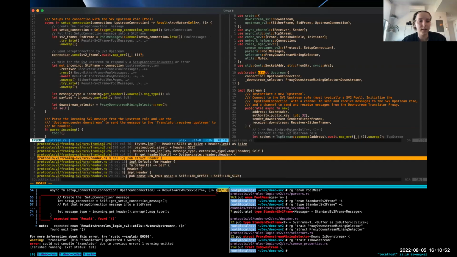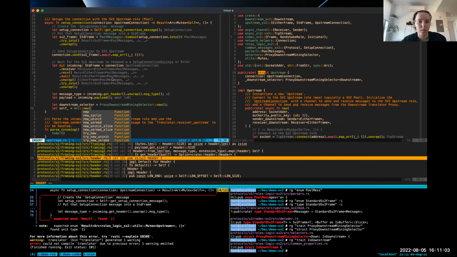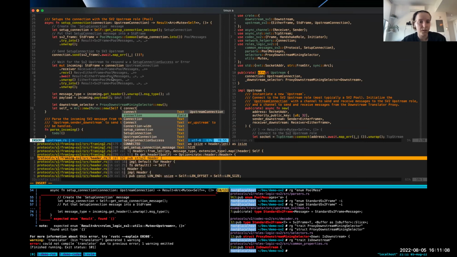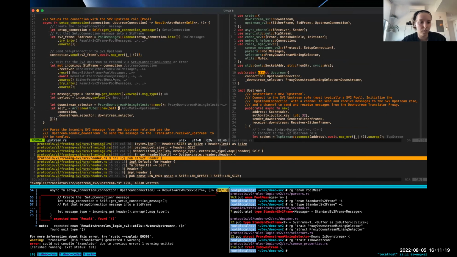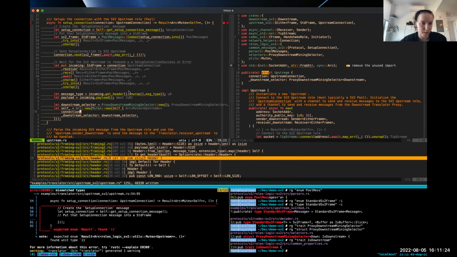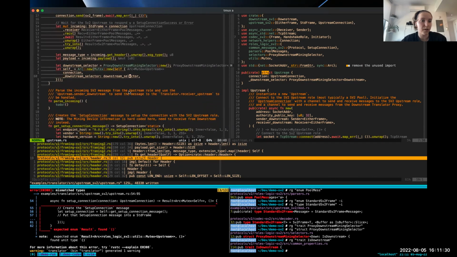And now we create a self that's wrapped in an arc mutex. We have our connection. And our downstream selector is downstream selector. And I bet it's going to complain because I don't think I passed in the connection as mutable. I guess that's fine. Okay, so now we define ourself here.